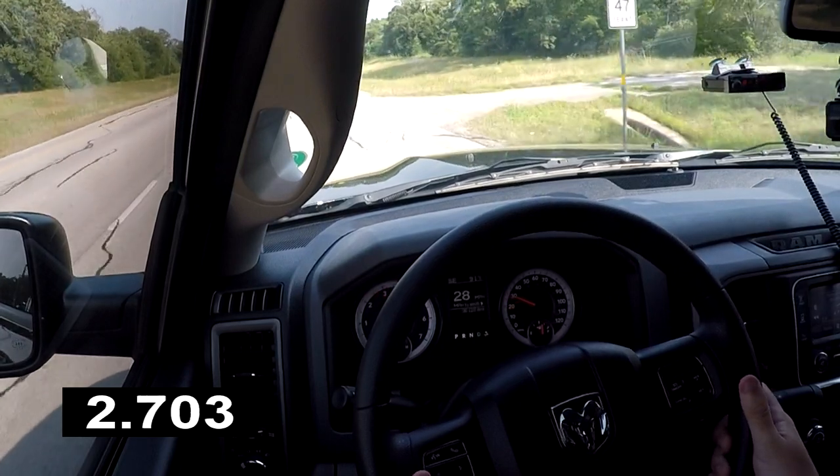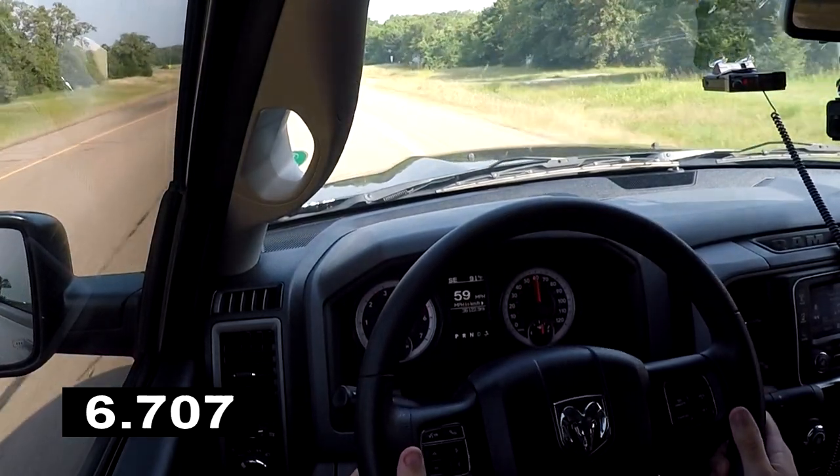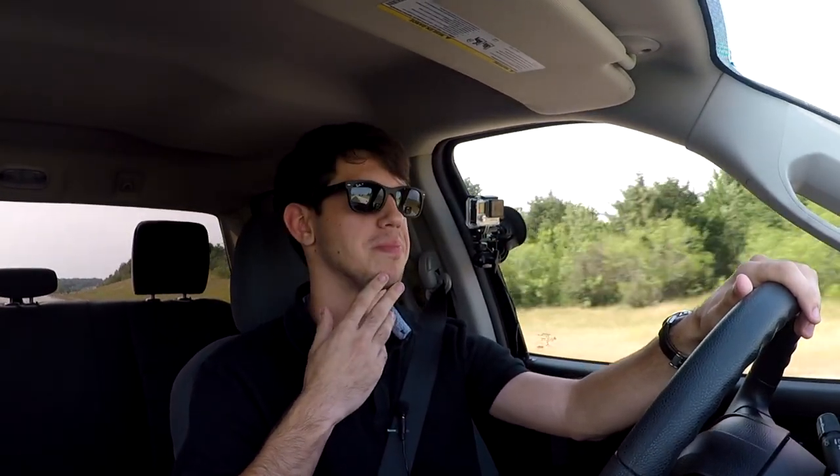We broke the tires loose on that one — must be doing something right. Not bad. So that's 70, 75. I still don't know what the times are but at least I know I probably shouldn't be talking too much trash about racing people in the truck because it's not exactly the fastest thing on the road. Now it's time for me to head home, check out what those times were, edit the first half of this video, and then I'll get back to you with my updated impressions.